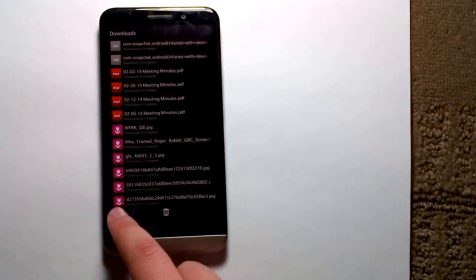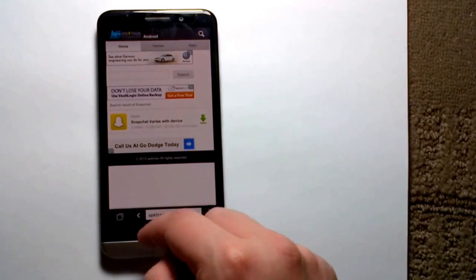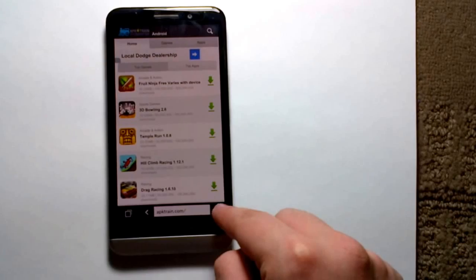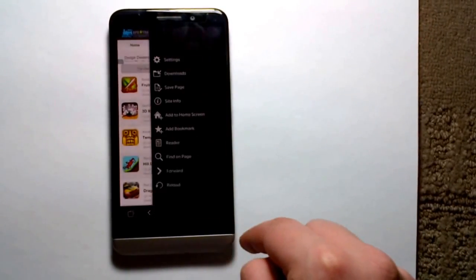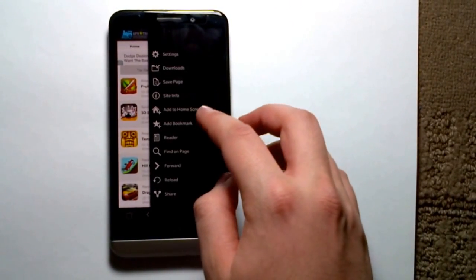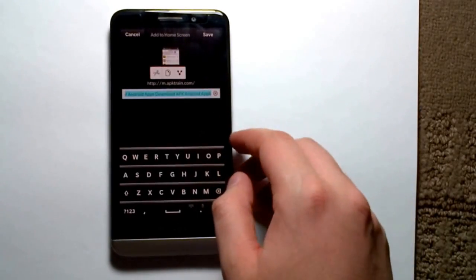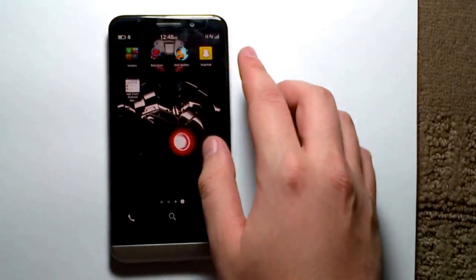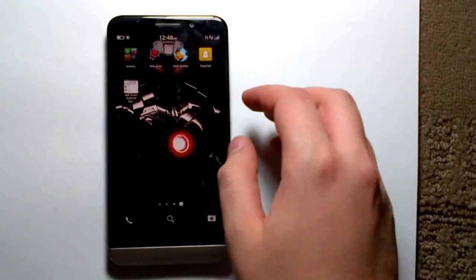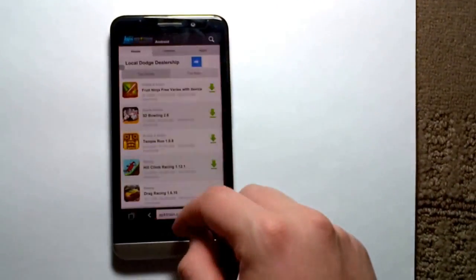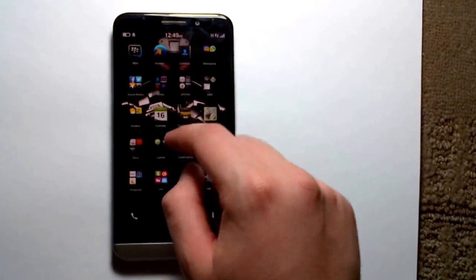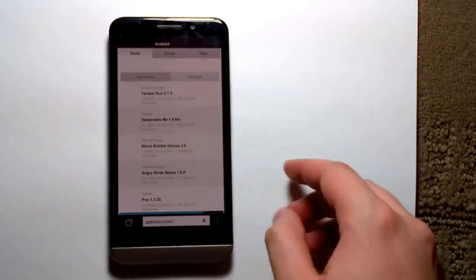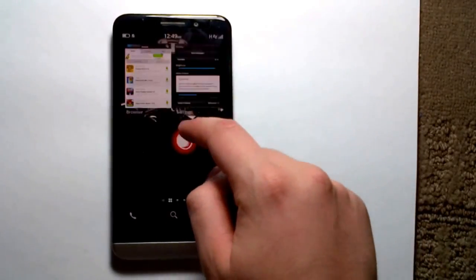So that you guys don't have to always type in APK train and everything, a good way to have this is click the dot dot dot here, and you click add to home screen. So save, and you'd be able to access it here. You name it whatever you want, but you'd be able to click on it even if your browser's not open. Click on it and it takes you straight to it. So anytime you want an app, this is where you go.